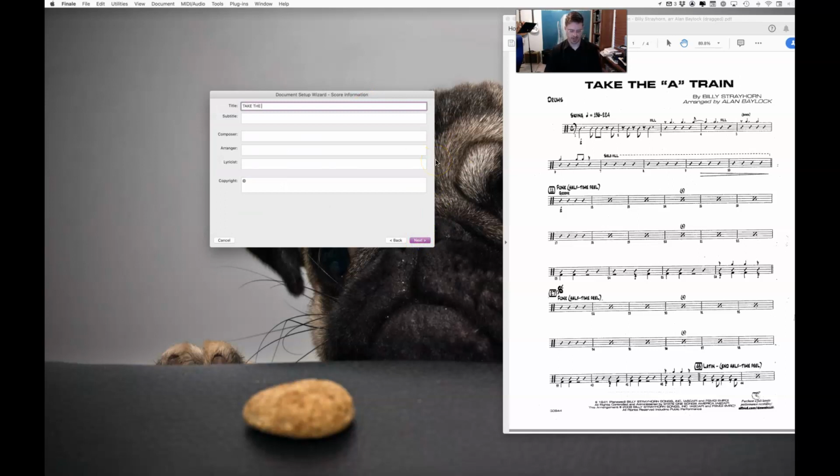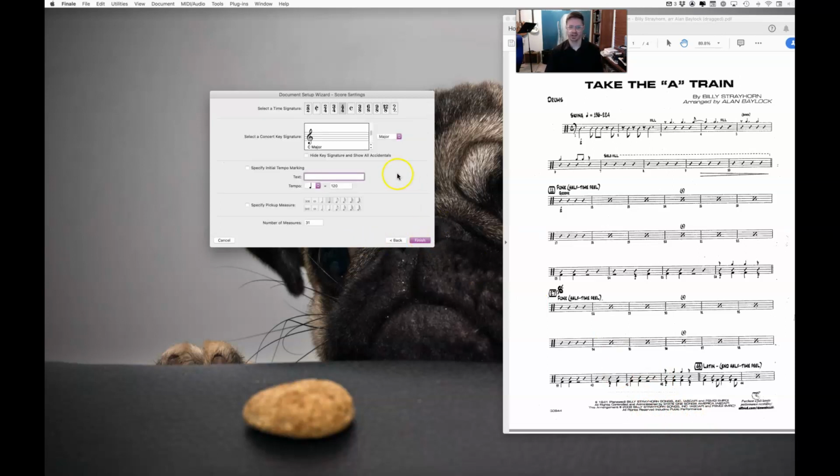Take the A Train is our title. Our composer is Billy Strayhorn. And you can see all that on the file, of course. And as always, the file is included on the Canvas site, so just grab it from there. The arranger, we're going to go ahead and put the arranger in here as well, for as much accuracy as possible. But rather than recreate the entire copyright, I'm comfortable if you simply write copyright 1941. For our educational purposes, we're not going to go any further than that.